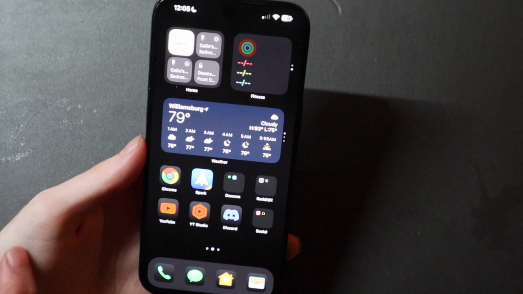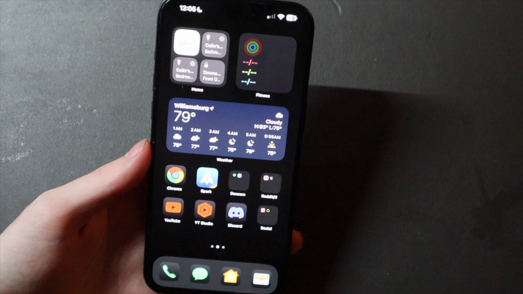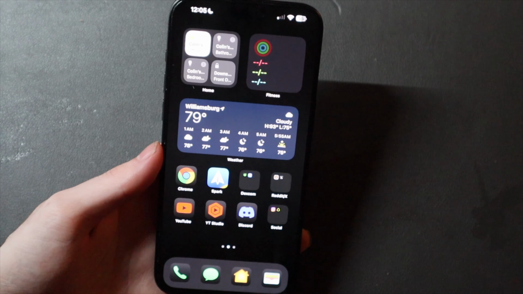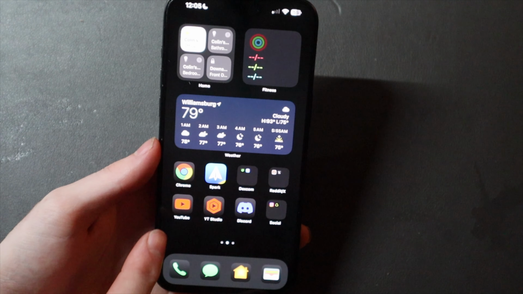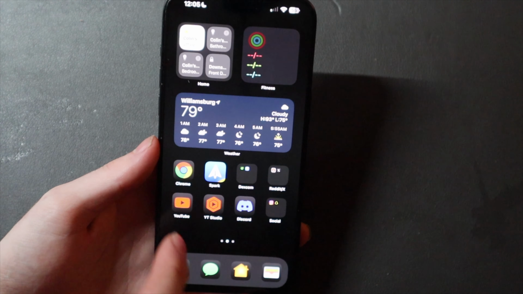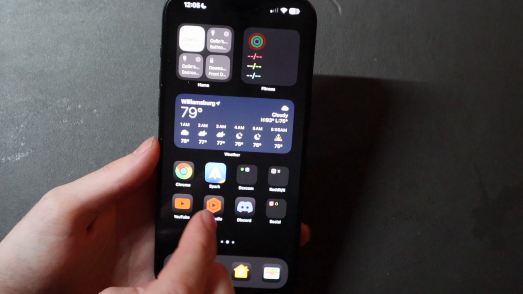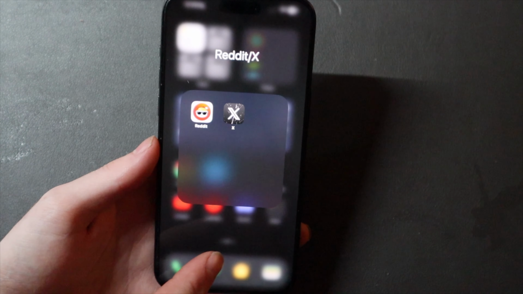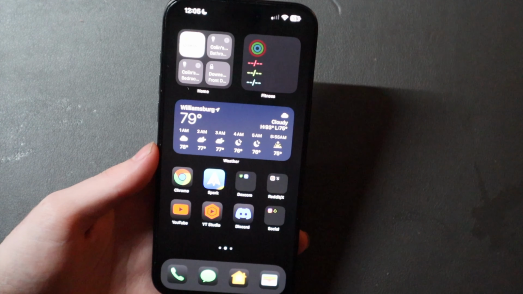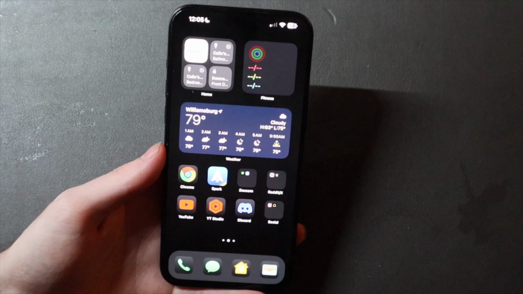Apple has added support for more third-party dark icons, or actually third-party dark icons in general here, because we didn't have any before. It was just first-party. But as you can see, some of the YouTube, Discord, stuff like that, Chrome, are working in dark mode. Not everything, as you can see here, is in dark mode yet, but they did start rolling out third-party app icons in dark mode here.